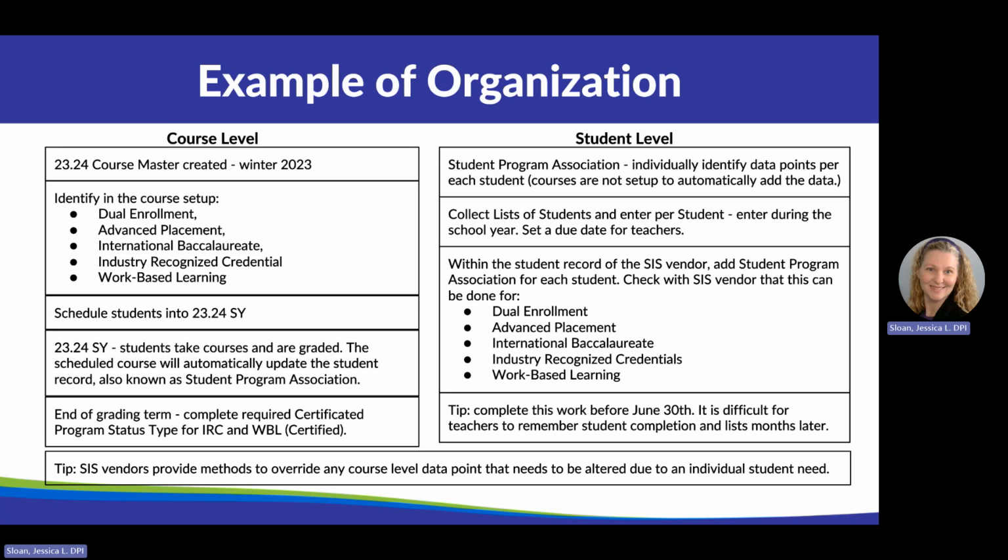The key to both is creating deadlines to gain the information from teachers before summer break or while updating the course master. Also, write down which method was used because you may only be doing this once or twice a year and we forget. And then just remember, each SIS vendor has guidance on all of this.